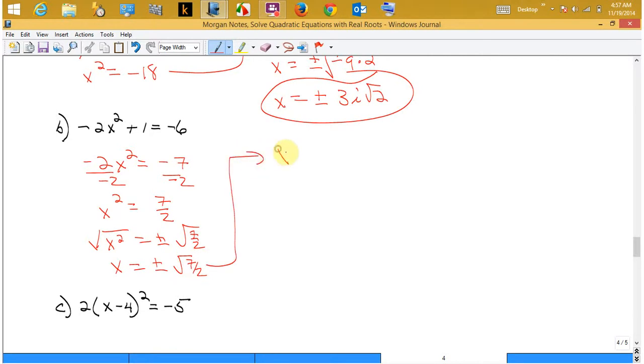Okay, so x would be equal to plus or minus the square root of 7 all over the square root of 2. We have a square root in the denominator again, so we're going to need to get rid of that by rationalizing the denominator. We take it times the square root of 2 over the square root of 2. So I now have the square root of 7 times the square root of 2, that's going to be the square root of 14. And the denominator, square root of 2 times the square root of 2 would just be 2. And that would be my answer.